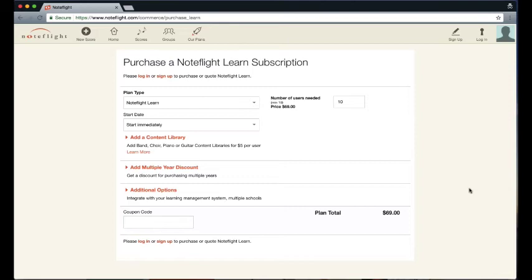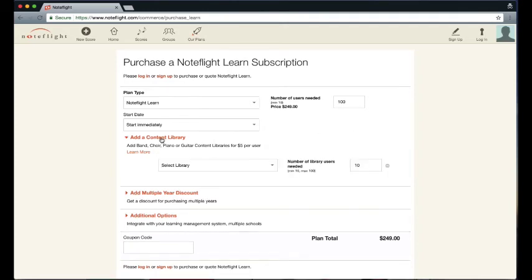If you want to sign in, but basically, Noteflight Learn is $69 for 10 users. So you get a teacher and 9 students, or 2 teachers, 8 students, however you want to break it up. Every additional student is only $2. So again, you think about everything you're getting: hundreds of pieces of included content, creation tool, recording tool, unlimited groups, everything we showed, access on any device. That's only basically $2 a user after the initial fee. So if I have 100 students, I can purchase for $249 a year. Every student has access to doing composition, theory, creation, performance, everything.